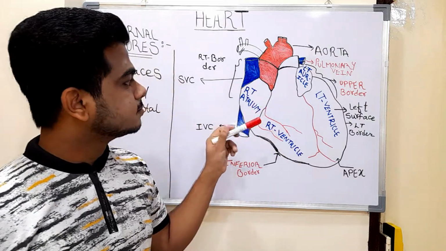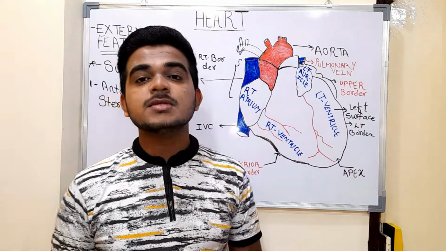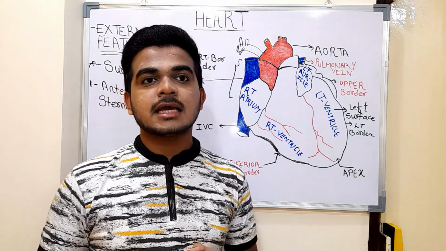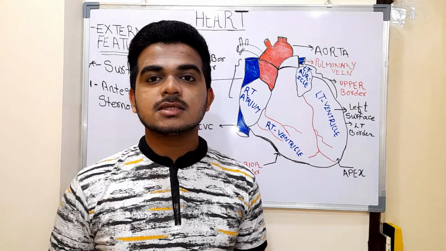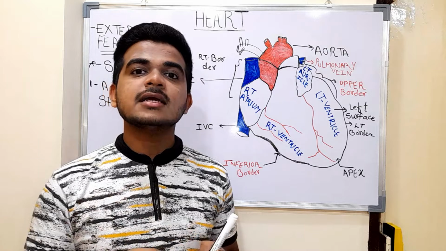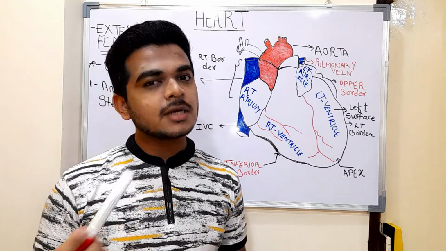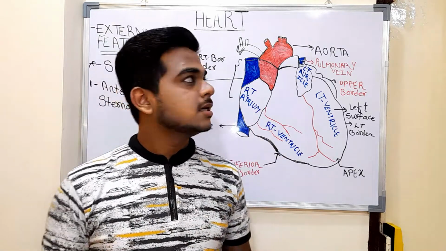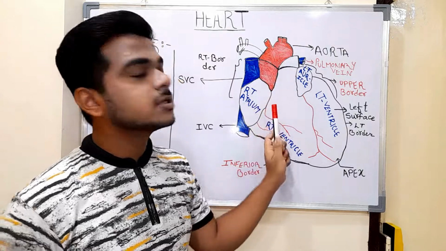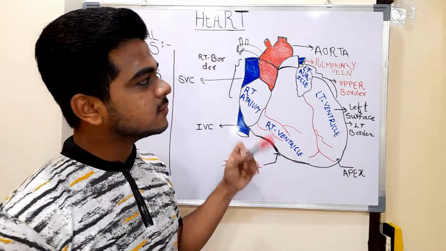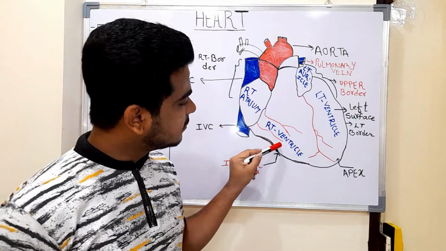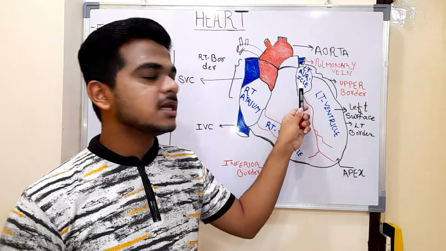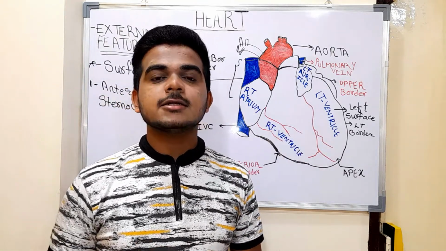And most of the anterior surface is covered by the lungs, because the heart is enclosed in the pericardial sac, which is present in the mediastinum. So in front of the heart is the maximum part of the lungs on the anterior surface. You can say the maximum portion of the heart is hidden by the lungs, and the right atrium is also hidden by the aorta and pulmonary trunk. 98% of the anterior surface is formed by the right atrium and right ventricle, and 2% of the surface is formed by the left ventricle and left auricle. Okay, that is about the anterior surface.